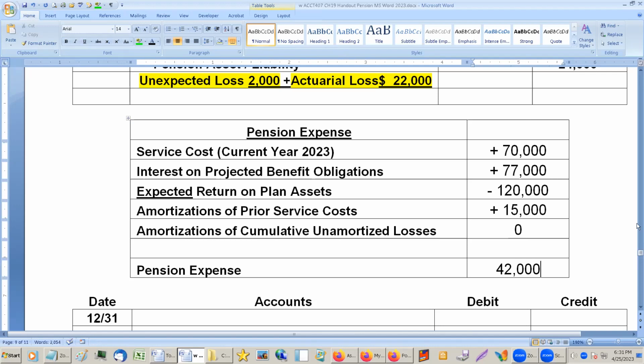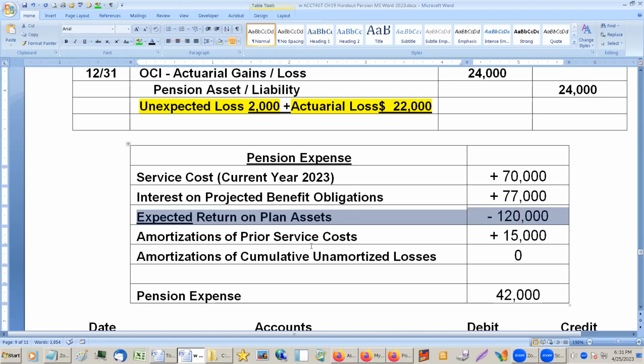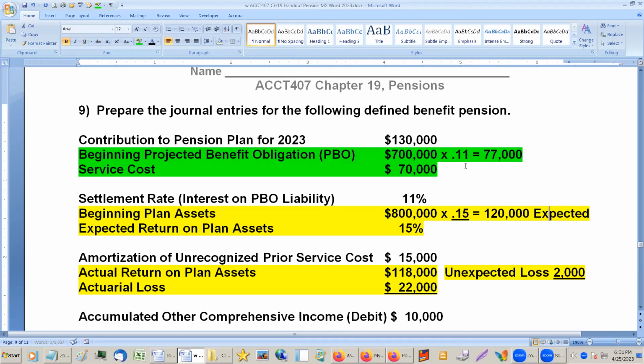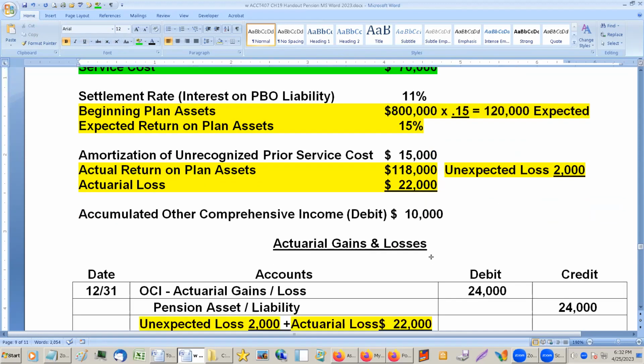And again, you look at this and part of the reason is they have this huge expected return on assets, and I don't know what they're investing in, but anyway, their expected return on assets is very high. And their assets are very high. So there's an awful lot of these expenses that are in liability that are going to be covered by these assets, this plan asset.